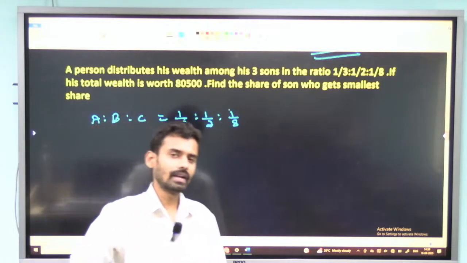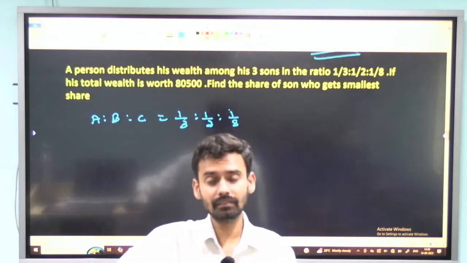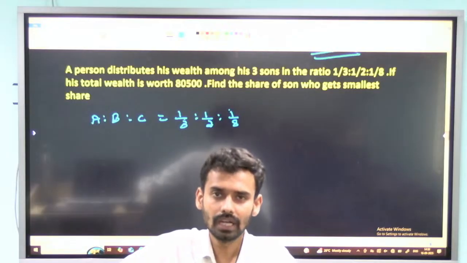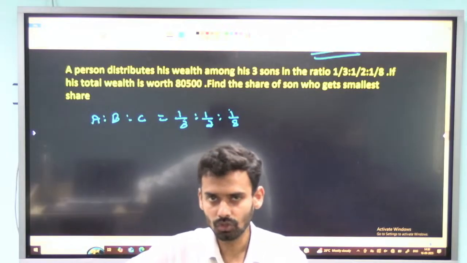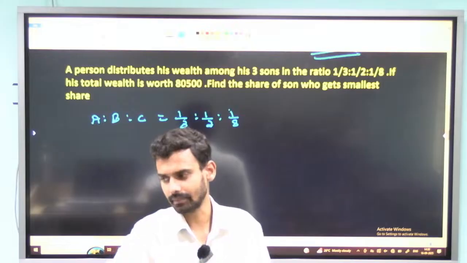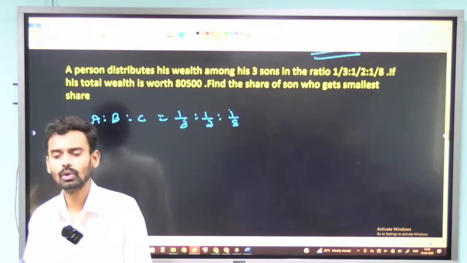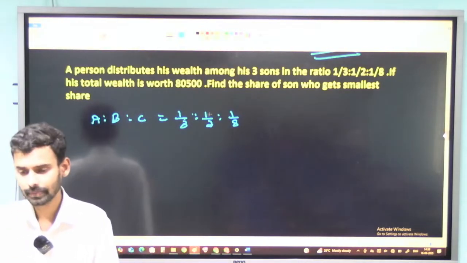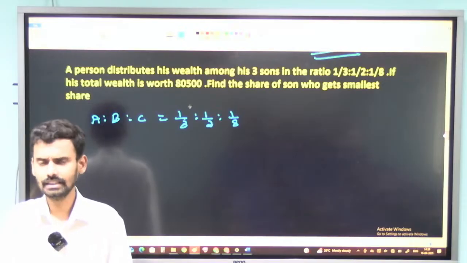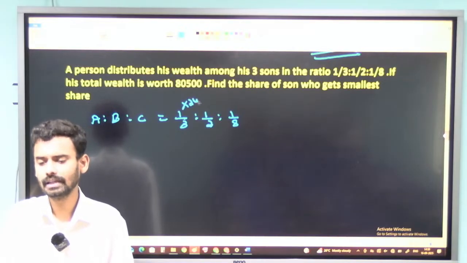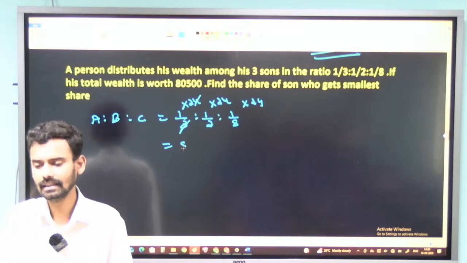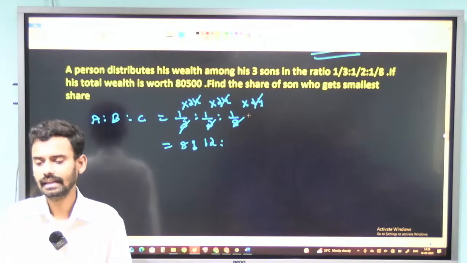Now, as fractions are given, comparing will be a bit difficult. So, I will convert it into a normal ratio by multiplying throughout by the LCM. What is the LCM of 3, 2 and 8? Is it 24? Yes, it is 24. So multiply throughout by 24. Here we will get 3 ones are 3, 8 ones are 8 (for the first and third terms as 8 and 3 after simplification), 2 ones are 2, 12 twos are 12, and 8 ones are 8, 3 eights are 3.